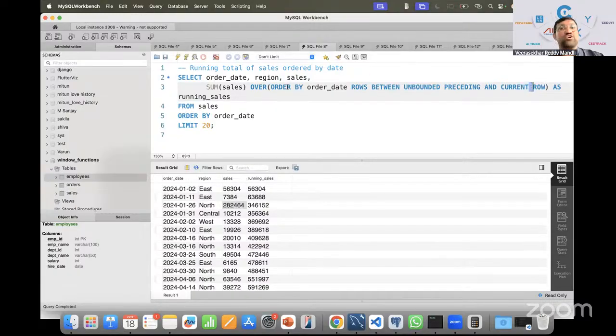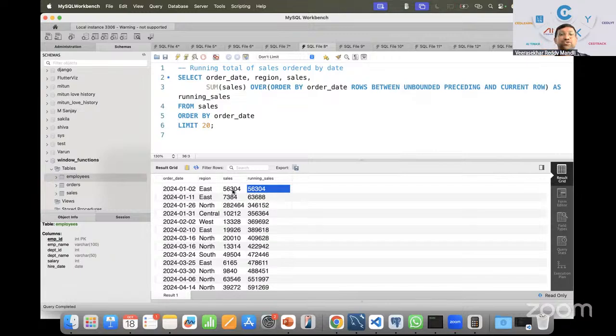If you are taking order by order date, that is good. If a row does not have any previous unbounded preceding rows, it is going to take the same value.